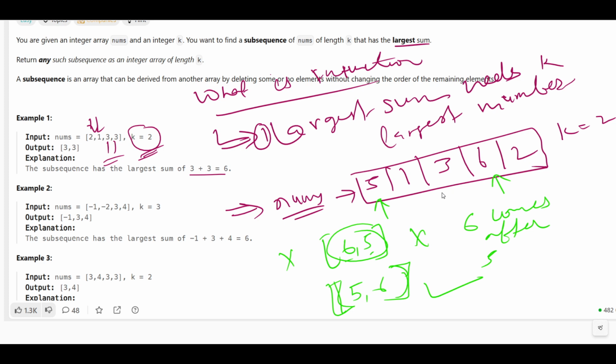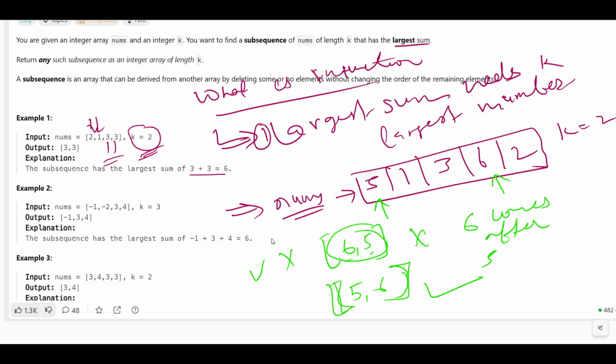If you make a sorting, the problem is that if you take the top 2 elements after sorting, you cannot directly think that you will sort it, get the top 2 elements and just return them. No, it doesn't demand the sum. It demands the top 2 elements with the preserved order.